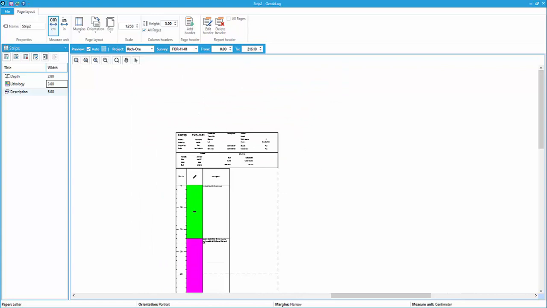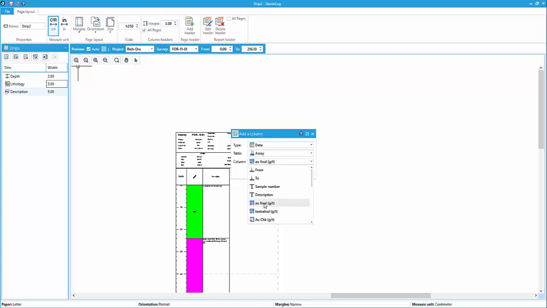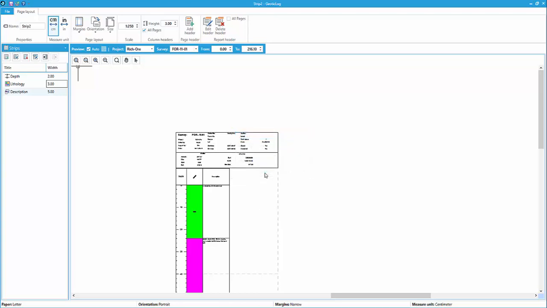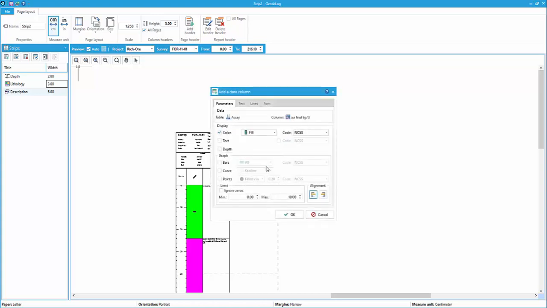So that's for description. It's also possible to put different graphical ways of showing your data. So for example, if you want to add your assays, in this case, we're going to leave it as data. I'm going to go to assay. I can use the AU final, that's fine. And in here, instead of saying I want to fill it, you have more options. So you can say, oh, I want bar graphs. And then again, you have different options. And what is your color code? So you can just say what is your color code, and that's fine.